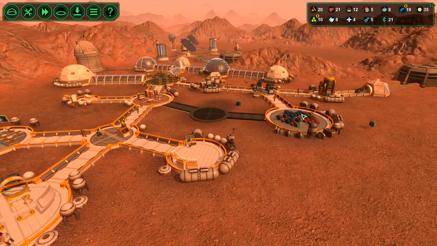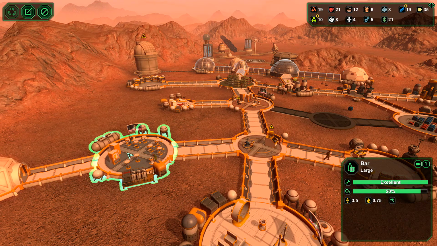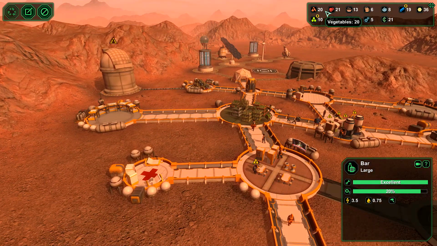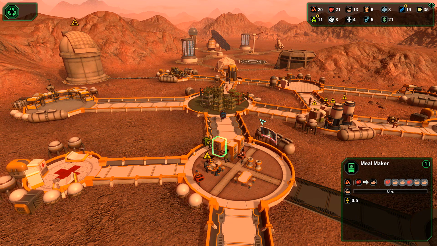So whilst that's being worked on, let us see how everywhere else is doing. The food situation is looking good. We have 13 meals and quite a bit of meat. That should become a lot faster now as well.